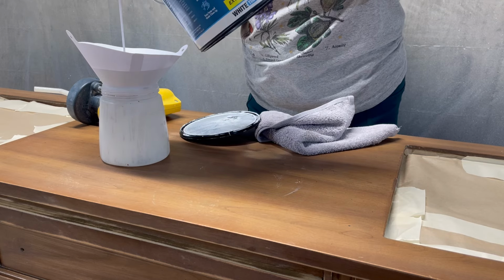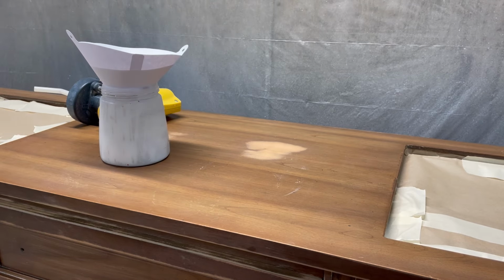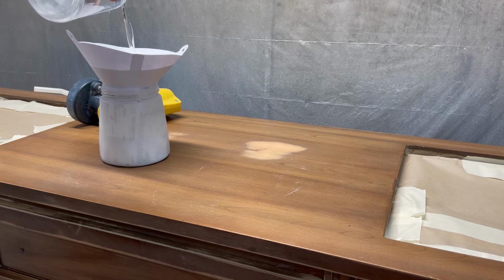I like to mix a little bit of water in with my primer just so it goes through my spray gun easily. I don't really measure, I measure with my heart. I'd say about 10%.